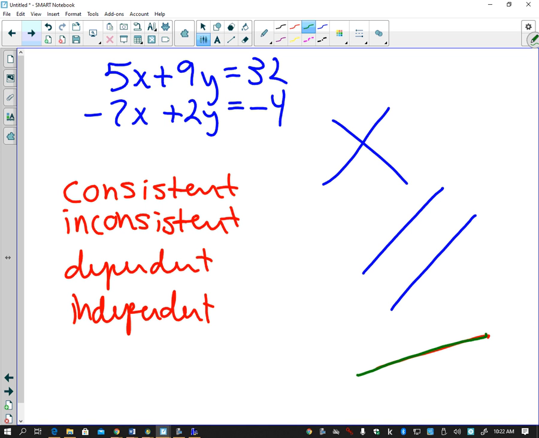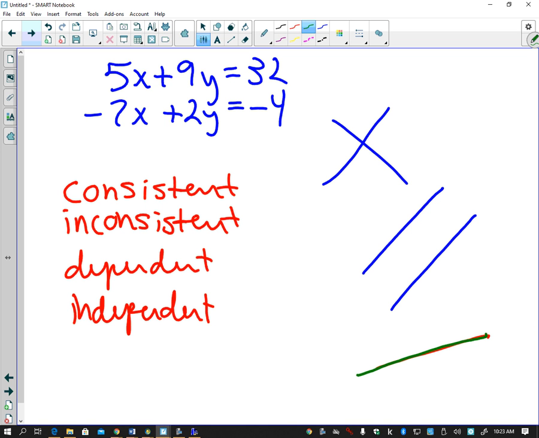Well, we could graph this, we could solve it, right? We could put it in a matrix. We could even use Cramer's rule here. But we have to do one of those things to determine what we know about these lines. I personally would probably put them in the slope-intercept form. Okay? Because that's going to be the most apparent thing, right? If they have different slopes, automatically they cross. If they have the same slopes, different y-intercepts, they're parallel. If they have the same slope and the same y-intercept, then they're the same line.